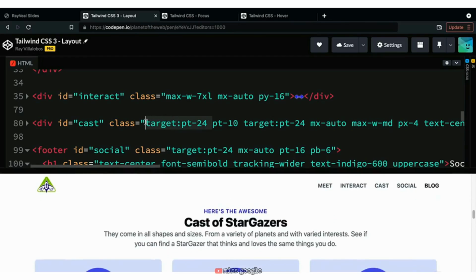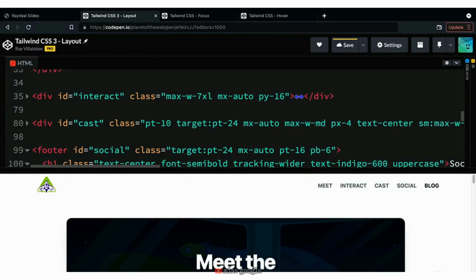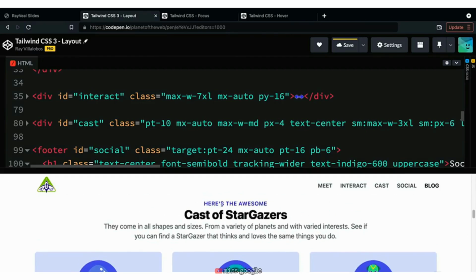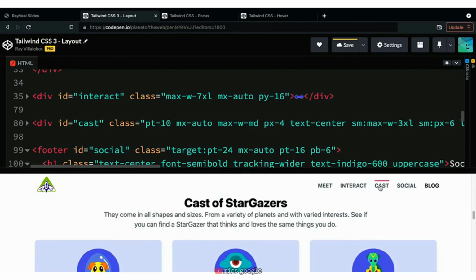And if we take that out, let's take out the target. It has to refresh a little bit here. All right, so once it reloads, let's go ahead and go to cast and see what happens when I take this out. Notice that my headline, my little header at the very top is missing. That's because when it's going to this ID, the cast ID, it's actually going to position this at the top of the page. And because it's at the top, I can't see the thing that is underneath this white background because it's got this navigation on top of it.